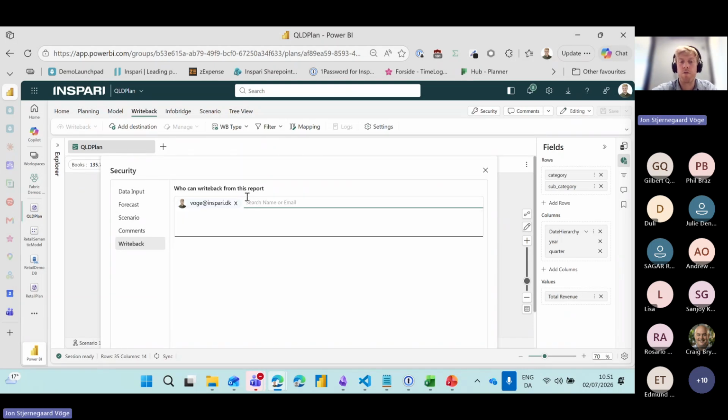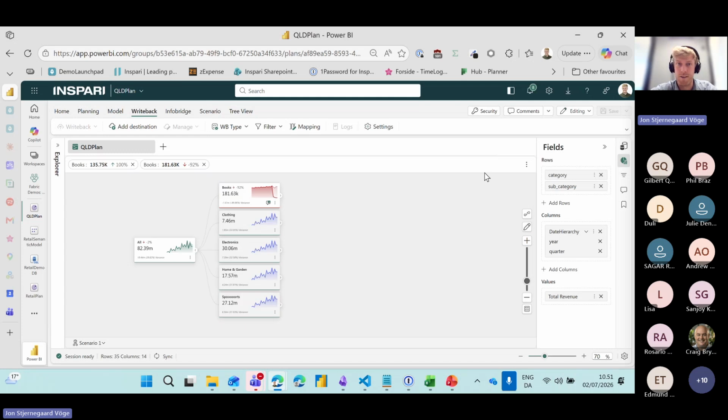But of course, like with semantic models, we're creating a new security layer here, right? So you're maintaining security in yet another spot. It's nice it's there, and it respects row-level security already built into your semantic model. But because this tool allows you to invent entirely new data on your platform too, it needs to have these security features as well. So it's a little bit daunting, I think, to go into this planning world. But investing some time into it, I think you'll be surprised at how feature-rich it is.